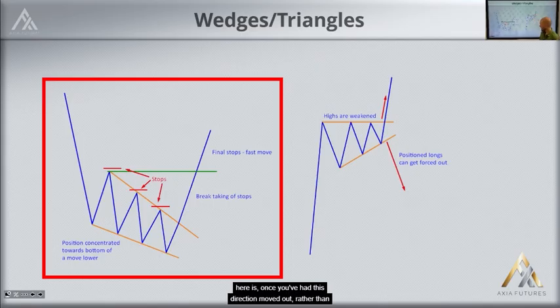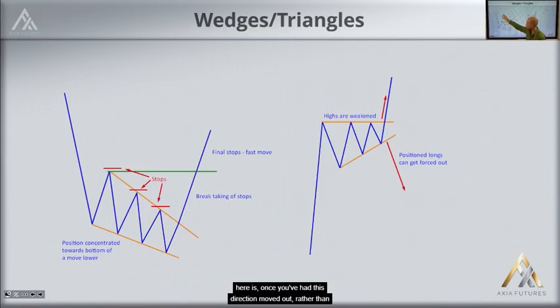But what's happening here then is, once you've had this directional move down, rather than the market getting this bounce back and creating this kind of pennant or flag formation as people take a break, buyers start coming in, sellers step back a little bit, allow the move to bounce back before then coming to sell at better, at higher prices. Instead, what's happening here is you're getting a progressive concentration of positioning lower. Sellers are not allowing this to bounce. Sellers are constantly moving their offers lower and lower and lower. It's almost a slow desperation type move.